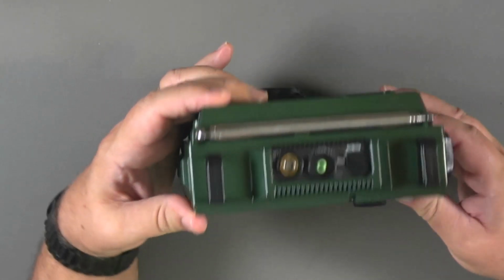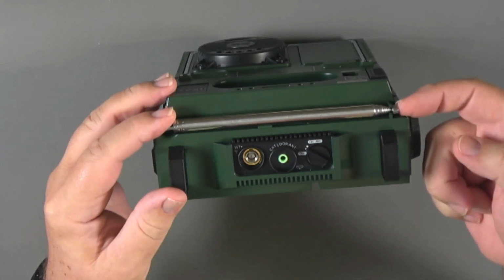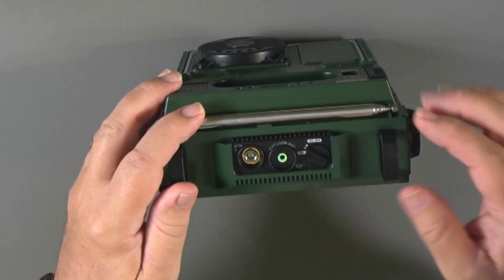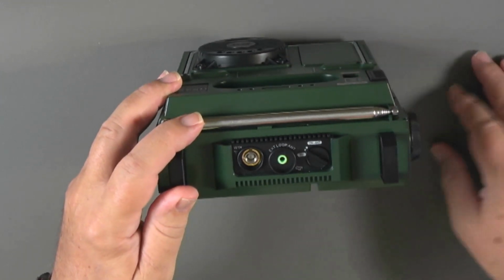Let's move up to the top. And so here on the top, we've got the 2 loops for the strap. We've got a rather long expanding antenna right here, and you can use that for FM, and you can try it for HF. We'll talk more about the HF receive when we get the power on.